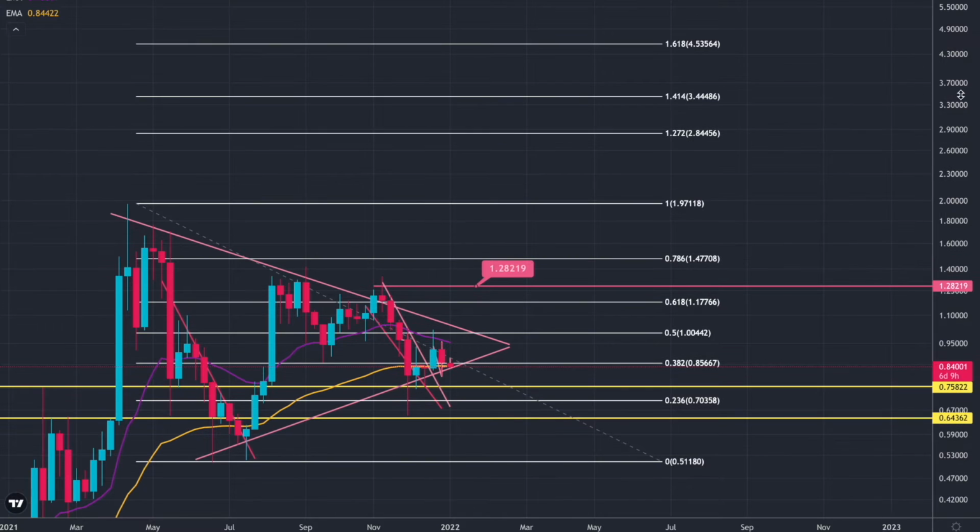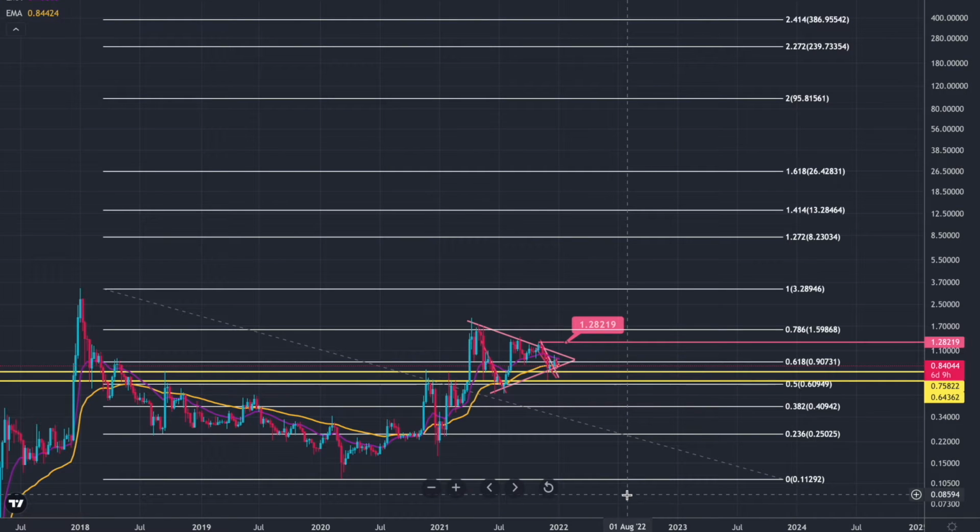So I'm going to zoom out again actually. I've just zoomed out, I've added the fibs I wanted to, so I went from this high here to this low down here, and this is how we got our fibs, and we're going to see our bullish targets now. As we see here, we really need to hold and get above 90 cents. That's above the 0.618, and these are high time frame fibs, so they're really key, really long-term fibs. So as you can see, we need to get above the 0.618 now.